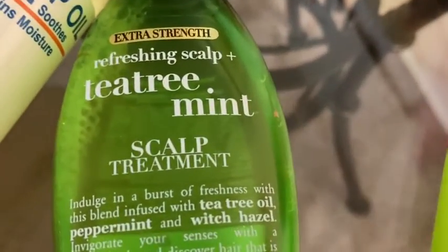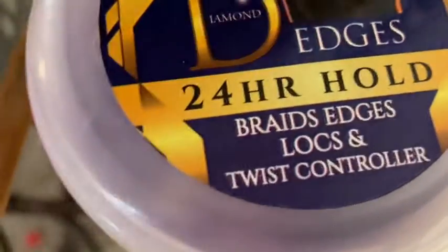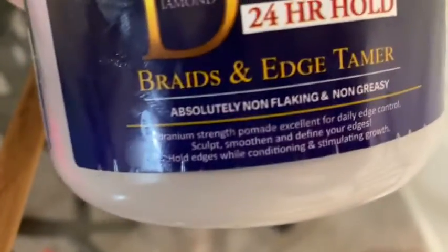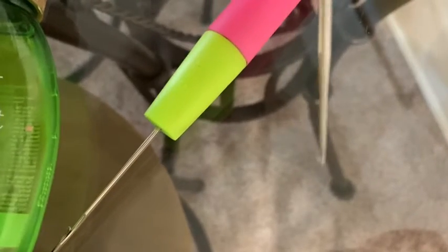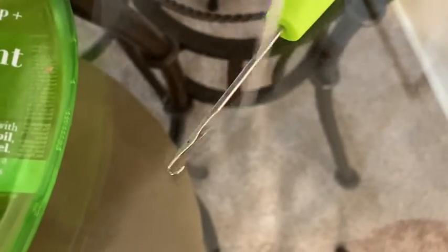So these are all the tools you'll need. Clips, of course. I use the scalp oil, Dermasolve, and also tea tree mint oil, tea tree and mint scalp treatment, and Black Panther Strong edge control for really rogue hairs or just to get a little extra tightening and hold, and especially if you're styling in braids or twists with the locks. And then I use a latch hook and a 0.75 tiny crochet needle. So 0.75 millimeters, tiny.